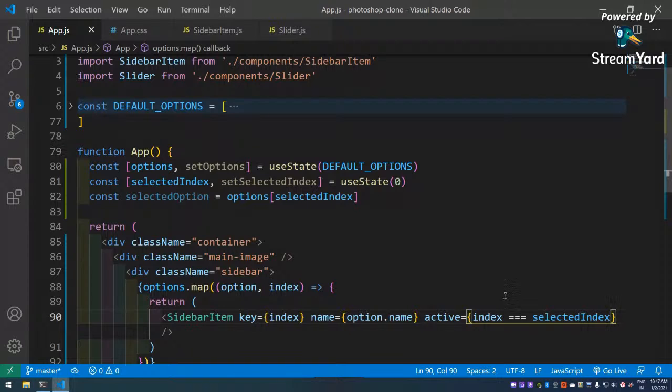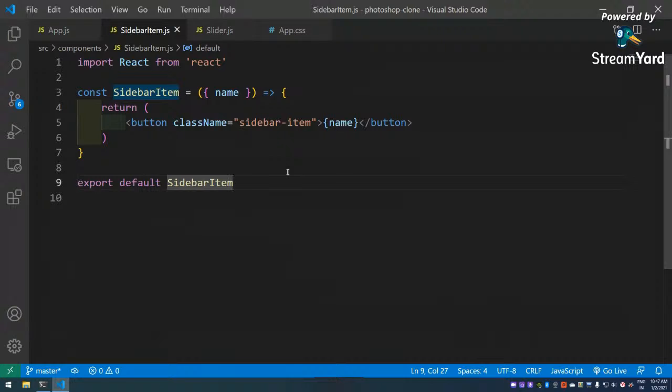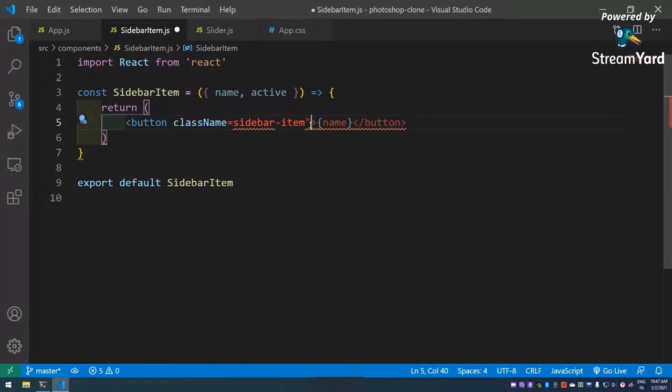Now in the sidebar item, move it here. In the sidebar item we have another prop known as active. So comma active I'm doing, and now the class name which we will change. There is a very good way to do it in React, the new way to do the string, this template literal with backticks. So we have to pass everything inside this. Sidebar item is there, and then I will have another class.